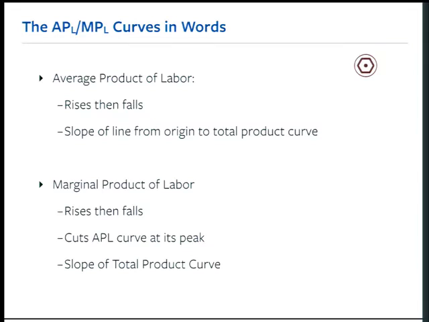The marginal product of labor tells me what happens to output as I add one more unit of labor, right? The change in output due to one more unit of labor. How much does output go up by if labor increases by 1 unit? Rise, change in output due to a change in labor of 1 unit. It's also a slope. But now the slope is different, okay?